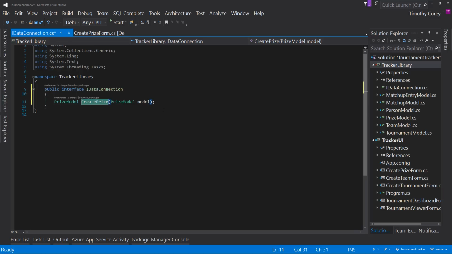So this is a contract for a method. It looks pretty similar to a method, except for the fact we don't have the public in front of it, and we don't have curly braces afterwards. We have this semicolon. And that's because in a contract, in an interface, you only ever have public items. It makes no sense to have hidden contract terms.